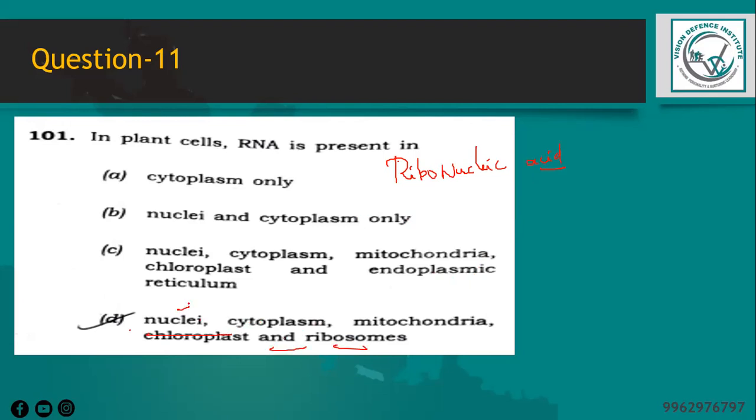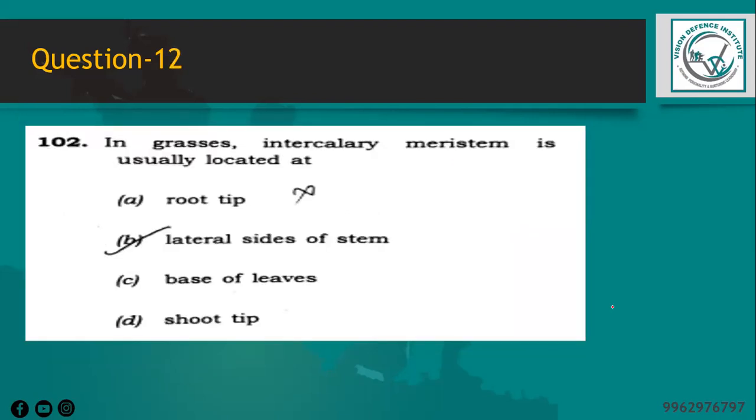Because the nucleus, you know, is the controller of the cell, and cytoplasm is a substance which is holding all the organelles together, holding the entire thing which is present inside the cell. And mitochondria acts as the powerhouse of the cell. And you know that chloroplast is a color pigment, right? Chloro means color. And ribosomes is nothing but the synthesis of proteins, synthesizing protein, so it is called the protein factory.